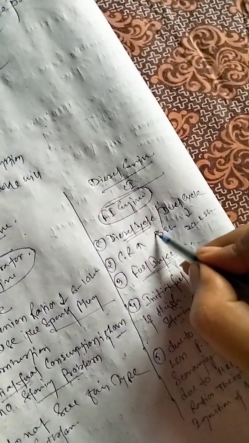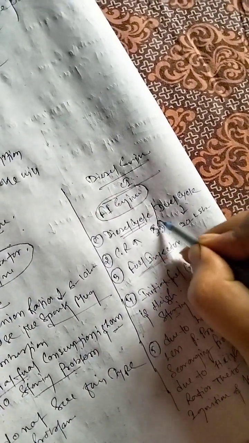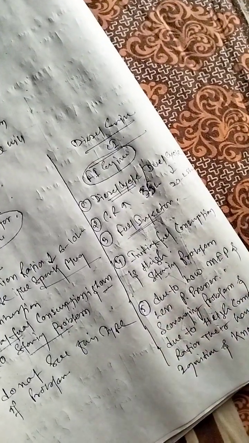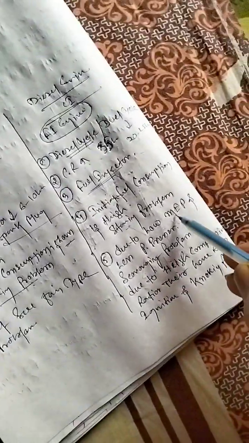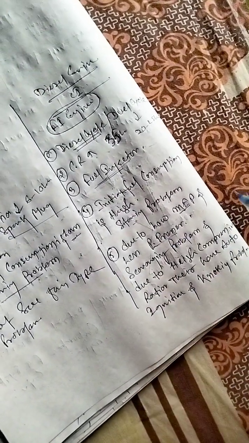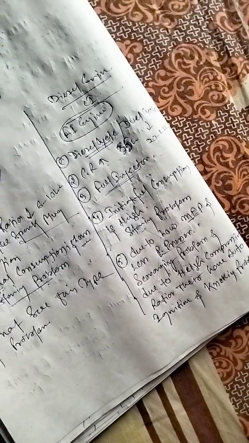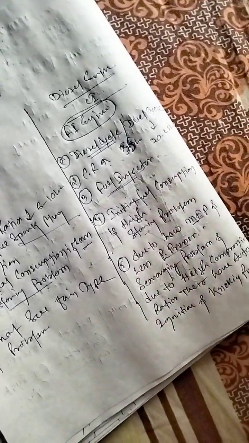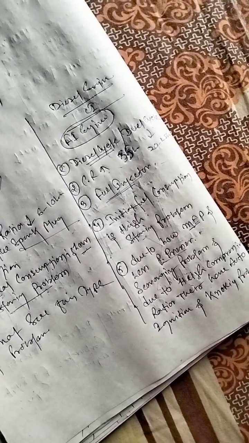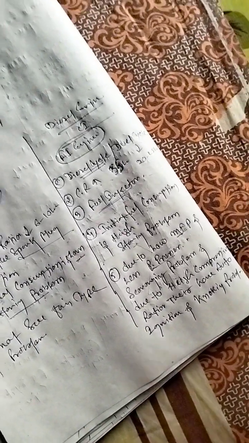Because high means 35 bar, it belongs to 35 bar. With that high pressure, the air is actually compressed. But in the initial time, what actually happens is that the mean effective pressure and the pumping pressure of the piston will be very low. Because of that, the piston does not compress the air very well. Because of that, initial fuel consumption will be very high. So this is one reason.